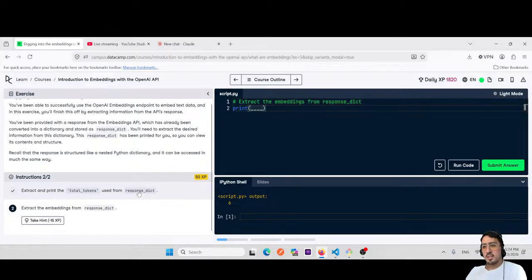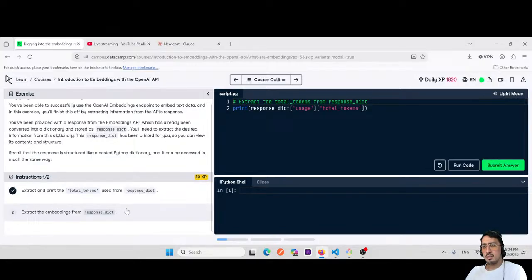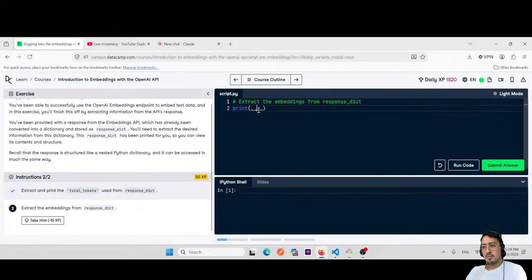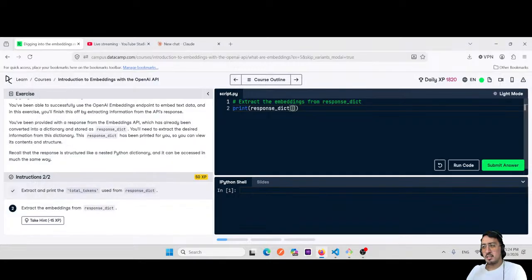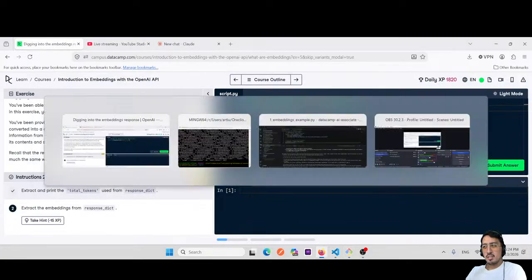So this should be the response dict, and then in here I should get the embeddings, right?